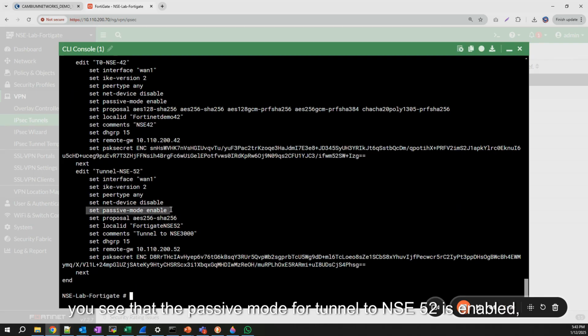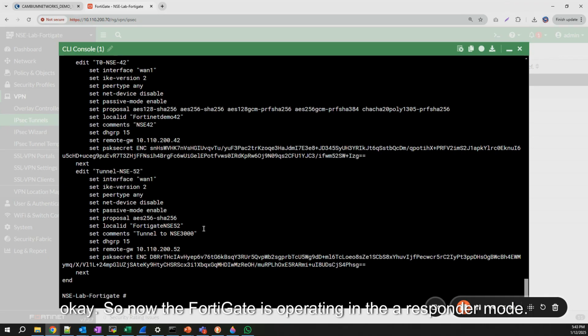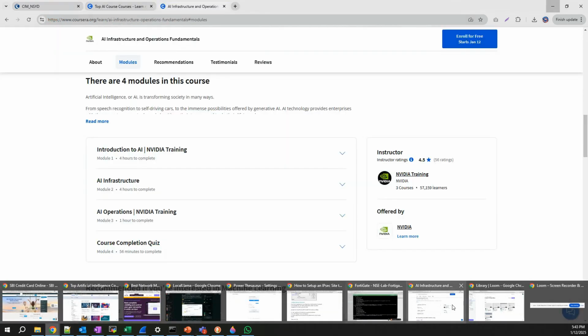Now we see that the passive mode for tunnel to NSE 52 is enabled. So now the FortiGate is operating in the responder mode. Similarly, we'll go ahead and make changes on the NSE side.